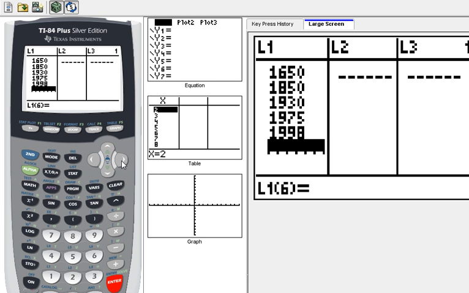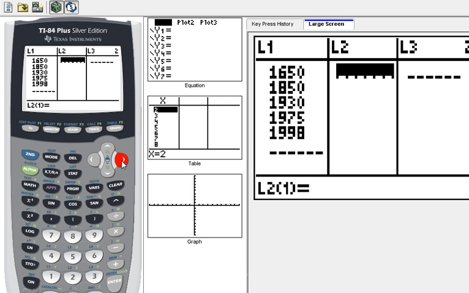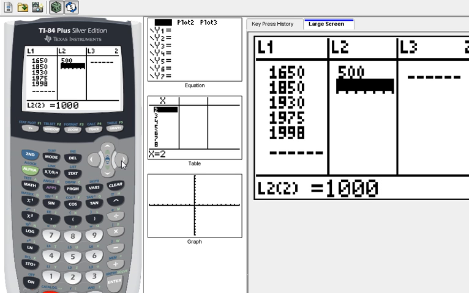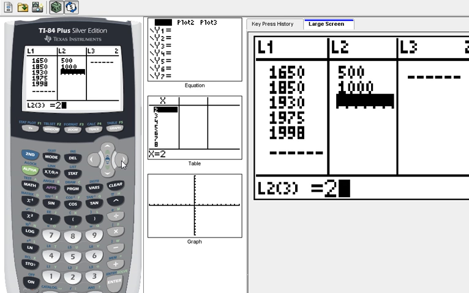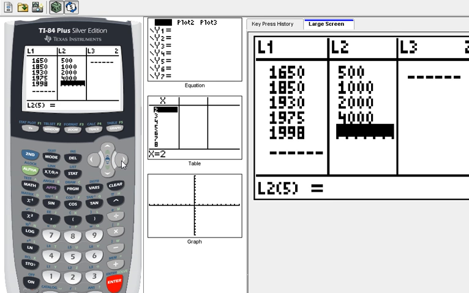Okay, and then I want to right arrow over to list 2, and in list 2, I'm going to type in the population. So 500, enter. 1000, enter. 2000, enter. 4,000, enter. 5,000, enter. Okay, so now I've got all my data in.